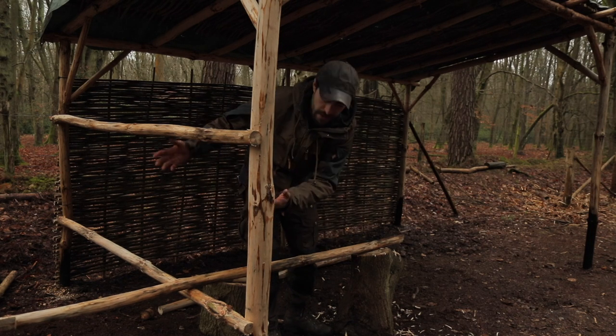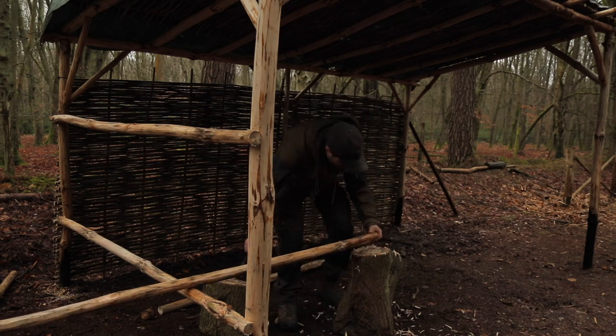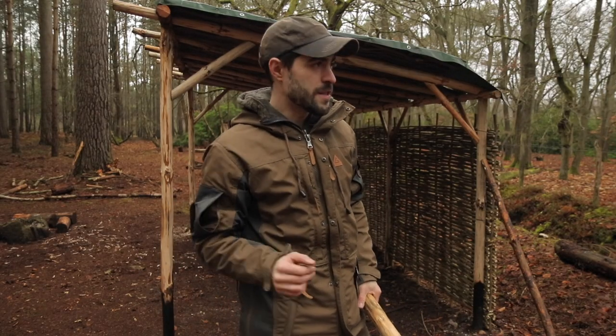That was the idea of leaving the sides open. So now I'm just going to auger the holes in the end of the wood. I don't know if I said a minute ago, but this is day two on episode two.